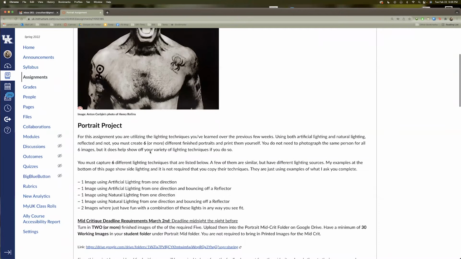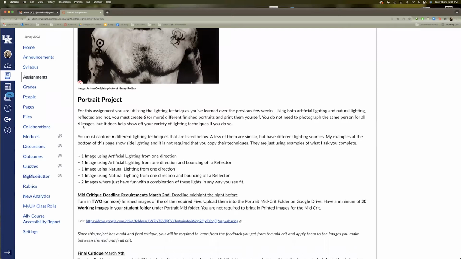Anyway, so this project, we are going to be printing. So far, the printers are working, though we need to do some updates to the computer that you're going to be printing from. But it should be done by the time you're going to be printing for this assignment. So it's not working like today, but it will be very, very soon.